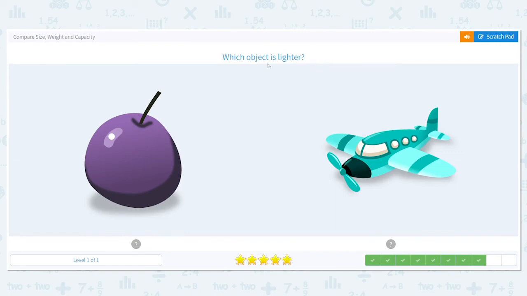Let's do another one. Which object is lighter? So, we're not doing heaviest. We're doing lightest. So, I have a grape and I have a plane. Which one is lighter? Let me think of it this way. Can I hold a grape in my hand? Or can I hold a human-sized plane in my hand? The grape for sure. So, that means the grape is lighter.